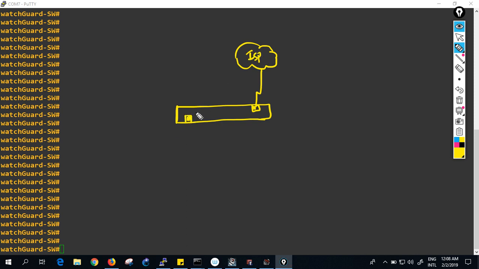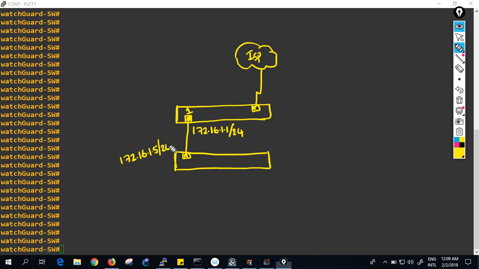There is port number 1 on the firewall, which is connected to my LAN interface, and I have given it the IP address 172.16.1.1/24. Here on my switch I have given the IP address 172.16.1.5/24.